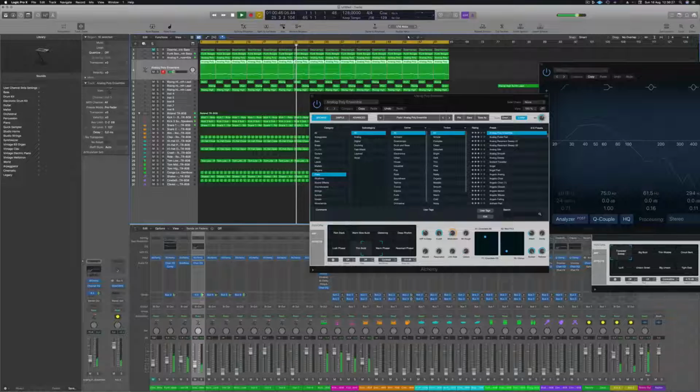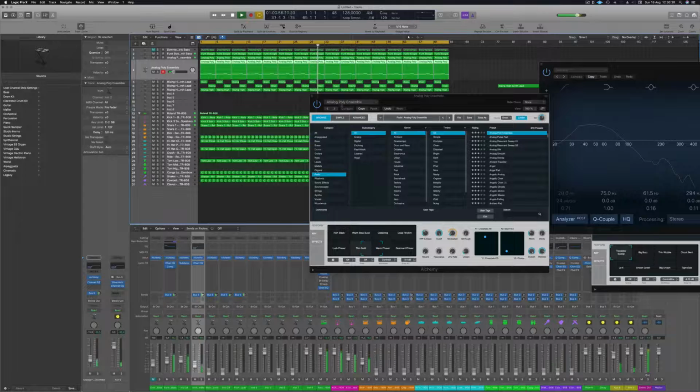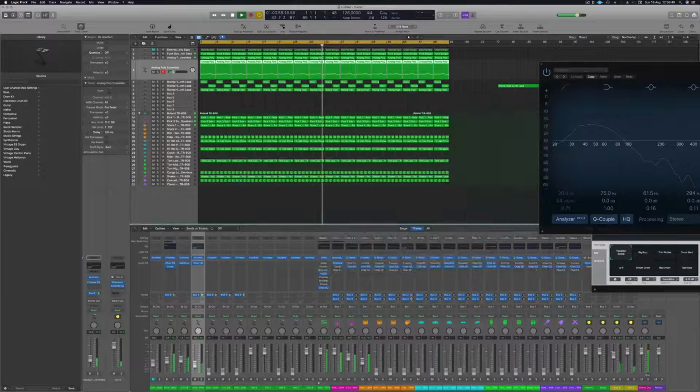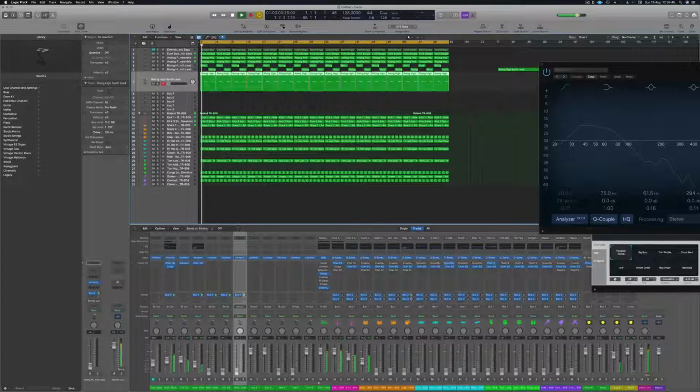So the Silver Verb is immense. What I'm going to do right away is cut the low end of it. I don't want to have reverberation around 200-300 Hz. It's going to take a lot of room in the mix. This is not a good thing. Okay, we're going to continue here. Then those are effects, and then you have the main lead here. So let's put in the main lead.